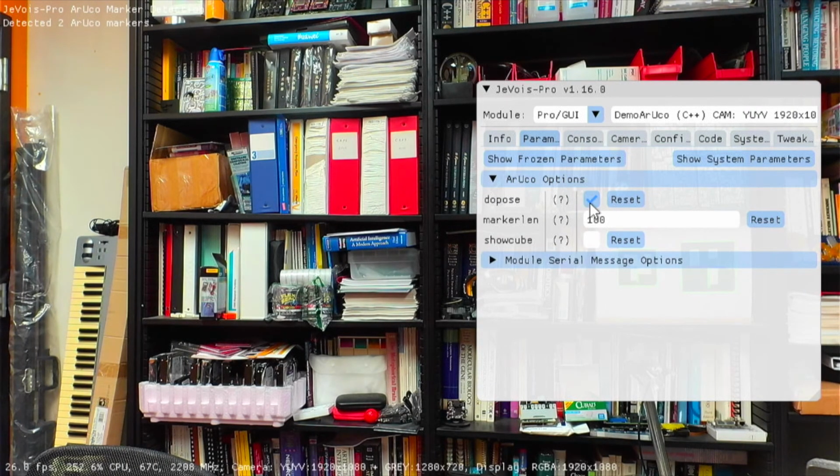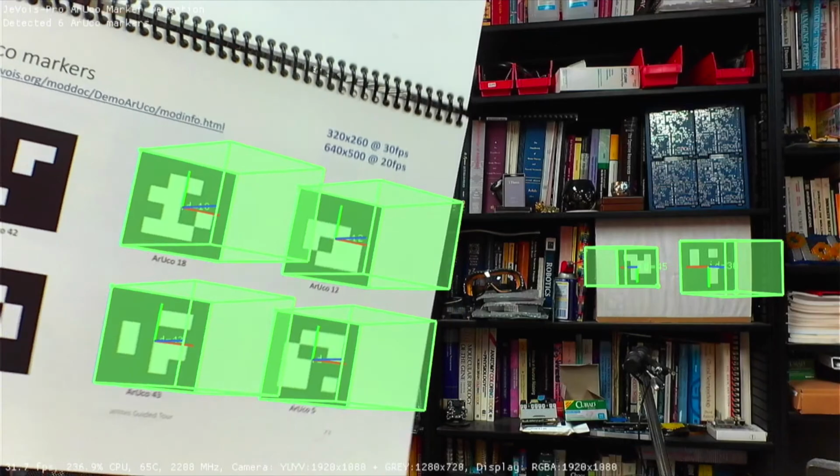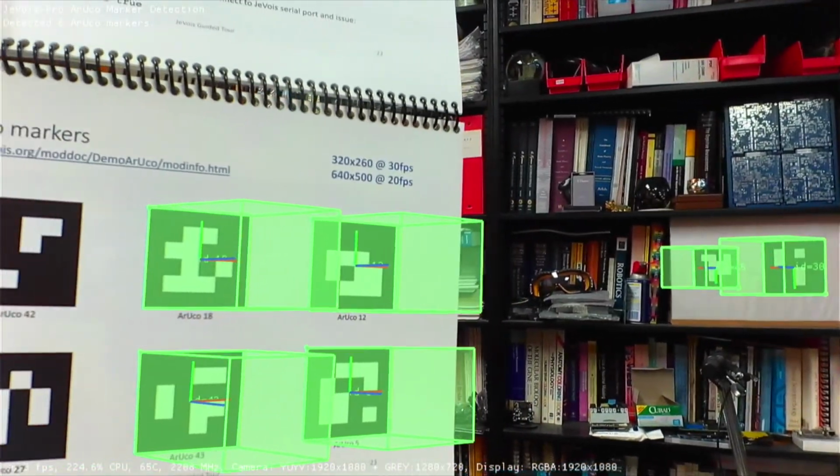This module is interesting. It can create some 3D, like augmented reality outputs. So if we turn on those two parameters, this is now going to show a 3D axis and also a cube on top of every Aruco marker that is detected.